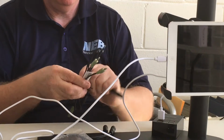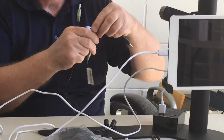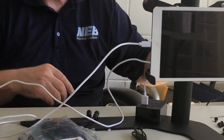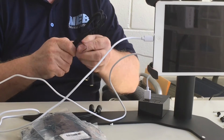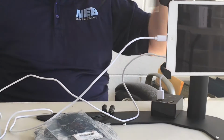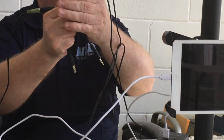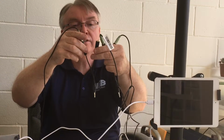Let's undo this one. So that's the first 2 tablets are going to plug in to the first Y adapter like so. The third tablet will also plug one of these in. Like so. And so now you'll have 2 of your tablets plugged in like that. Your third tablet will be plugged in like this.